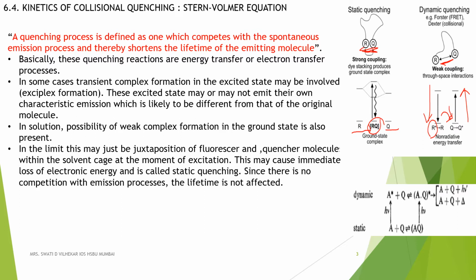What is lifetime? When the molecule is coming from a higher excited state, it may come from S3 to S2, and from S2 to S1. These are the internal conversions. It may also come from S1 to the triplet state, and this is called intersystem crossing, and from there it will come to the ground state. So there are two steps, internal conversion as well as intersystem crossing, and when it comes from the S1 state to the S0 state, that will be the fluorescence. So in that case, the lifetime of the fluorophore is not affected in the case of static quenching.